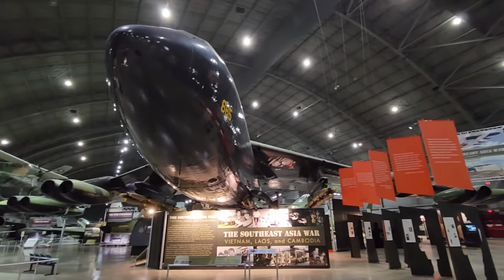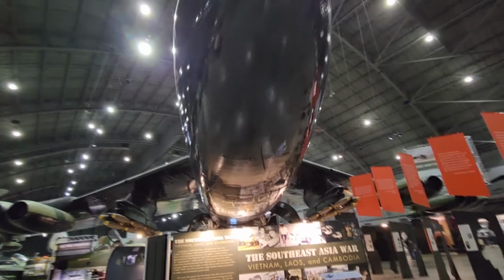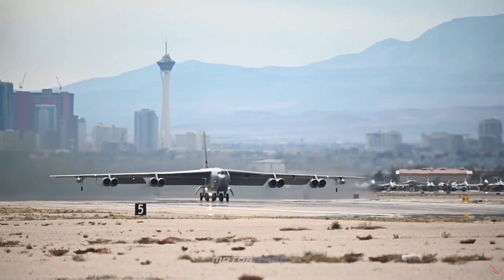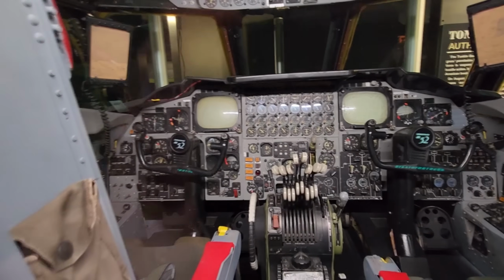There's a B-52 here on display as well, which is also my first time seeing one of those in person. The landing gear on the B-52 is also hilarious to me. It has some big beefy bicycle style landing gear in tandem along the fuselage, and then these little tiny wheels out on the wingtips for balance. It's also one of the oldest aircraft the US still flies, first flying over 70 years ago.